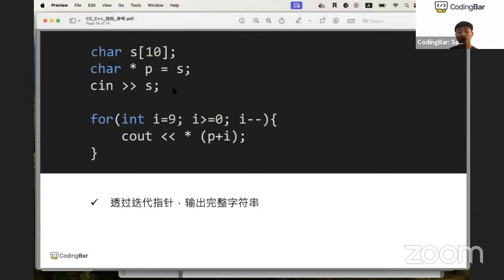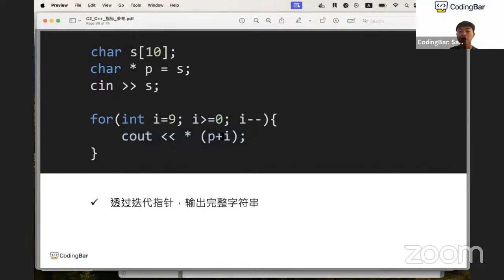After we read in this array, because the task is to print out the string in reverse, what we can do is that we start from the last index and loop until the first index, index 0. And then we print out the value that is stored in the array.